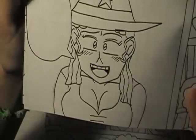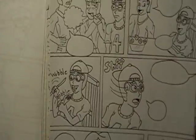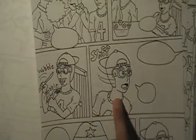Alright, let me show you, remember that one shot of Lily showing her cleavage? Here she is in the original. Oh, so disappointing. Look at that neck! I told you that their necks are thick. It's like they're working out, doing some neck crunches. Here's a zoom in on her boobs, and then Jeff saying, face palm for a million times because of this comic.